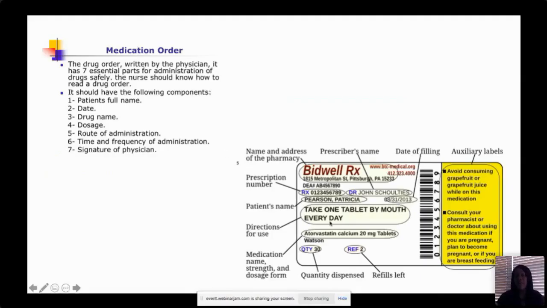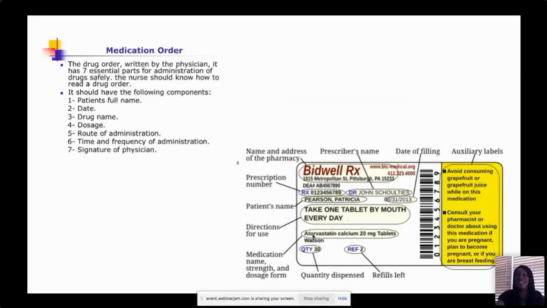And here's another example for you of a prescription. I love that when I found this little example. As you can see here, all those components that I just mentioned are here. And this right here, the one that says take 1 tablet by mouth every day, this is important. Remember, we don't do the Q-day or QD anymore. We have to write it out. Take 1 tablet by mouth every day. That whole PO thing is out the window because so many mistakes used to happen. People weren't sure what was being written, what was being said, and overdosing was happening.